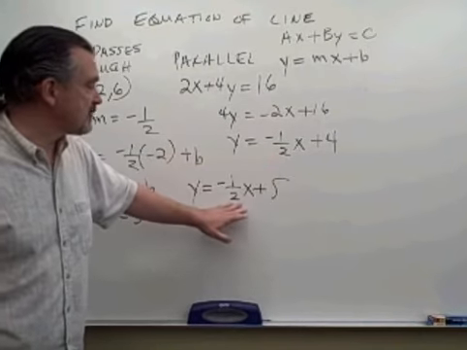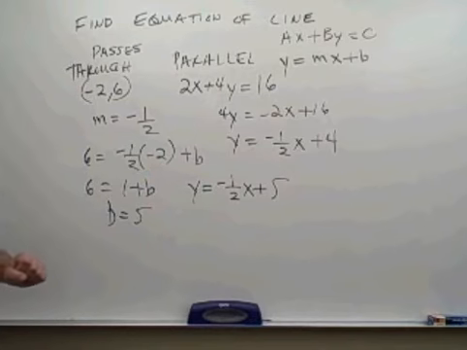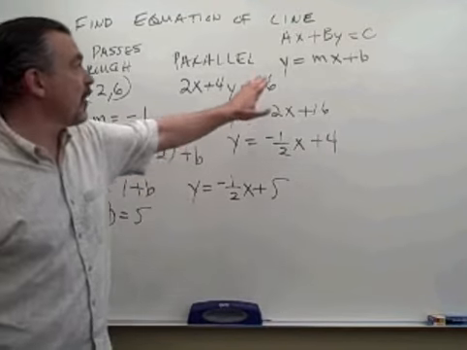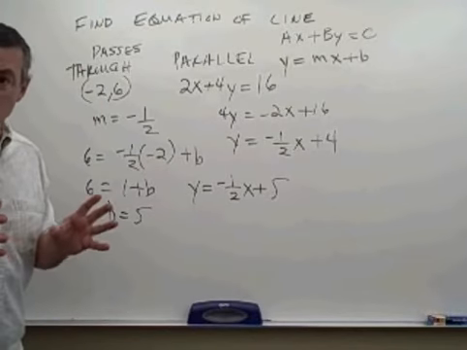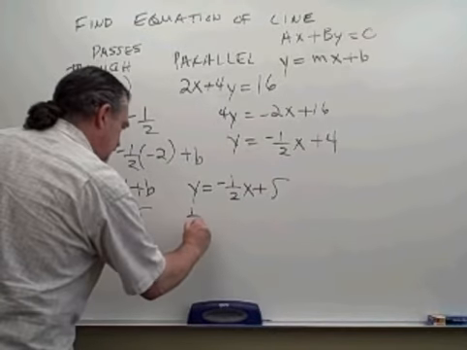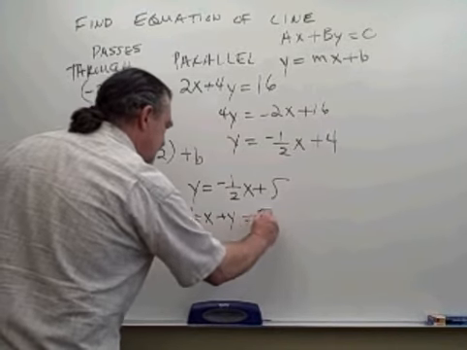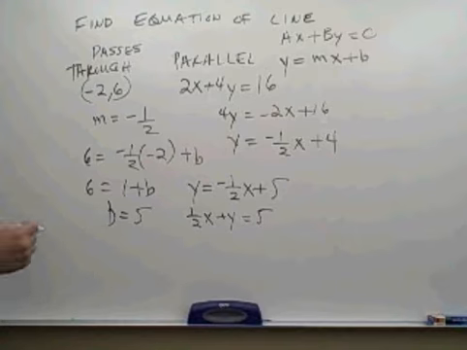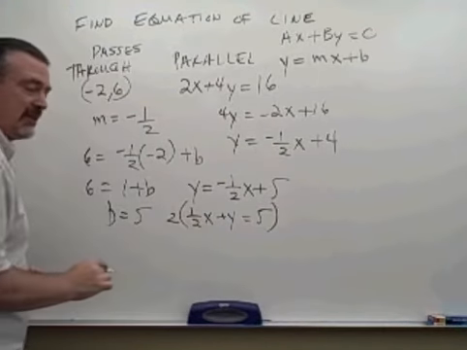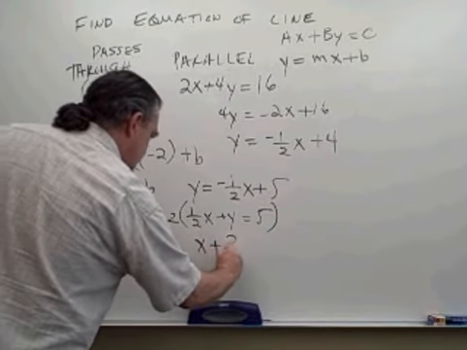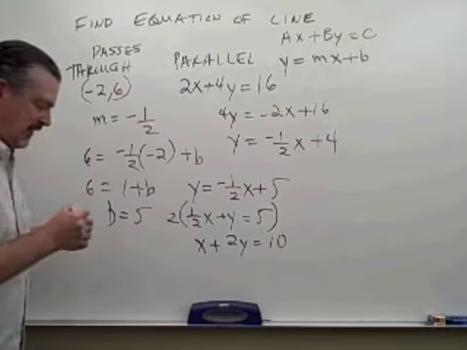So the equation of the line that's parallel to this one is y equals negative 1/2 x plus 4. Our equation is y equals negative 1/2 x plus 5. And again, this is in slope-intercept form. If we wanted to put it in standard form with integer whole number coefficients, we could bring the x term to the other side, which would give us 1/2 x plus y equals 5. That's what you need to have standard form. The x and y terms have to be on the same side. And if I wanted integer coefficients, I'd multiply by 2 to make whole numbers. 2 times 1/2 x gives me x, plus 2 times y is 2y, equals 2 times 5 is 10.